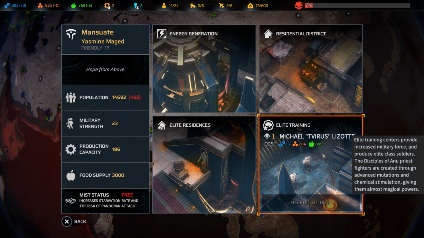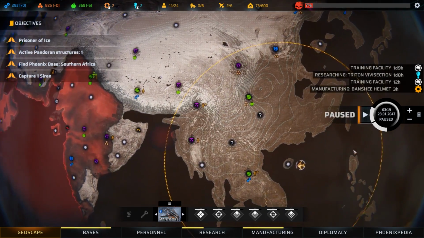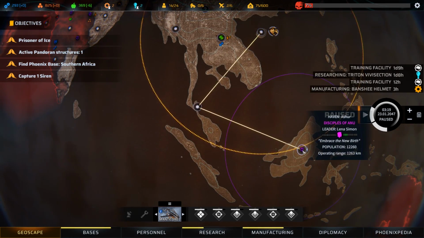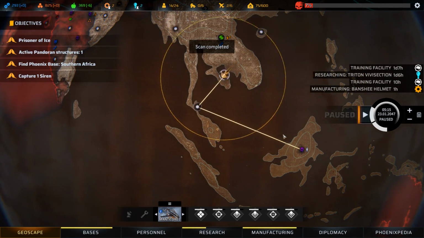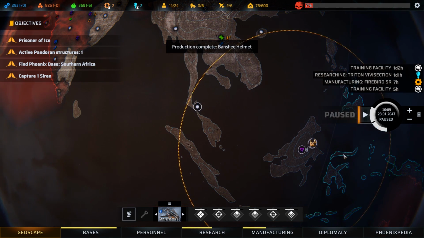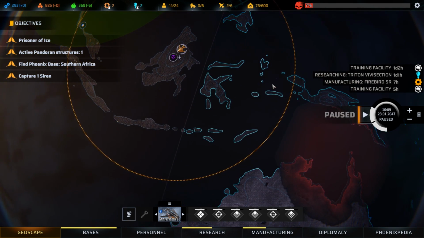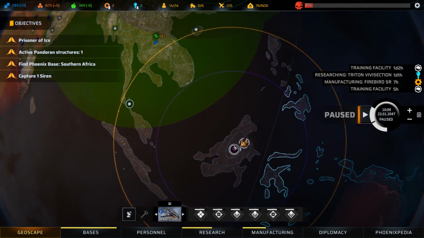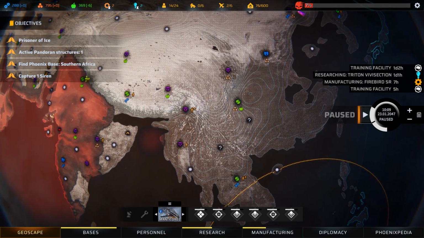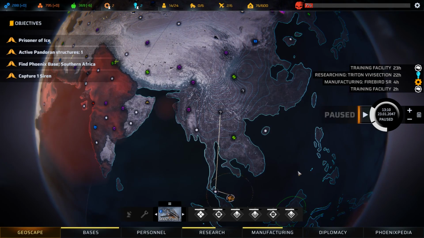Ooh, there's our first priest, but he is a bit beyond our current price range. Anyway, let's go get that scan started. Scan complete. Now, this won't get us to Australia, but it should hopefully get us one step closer. Let's knock out these last two nodes, and then I guess we've got a nest to take care of.